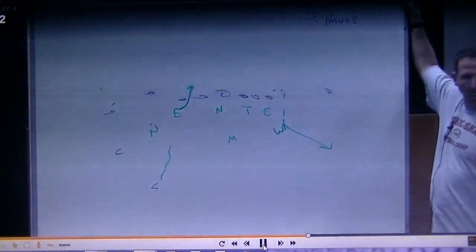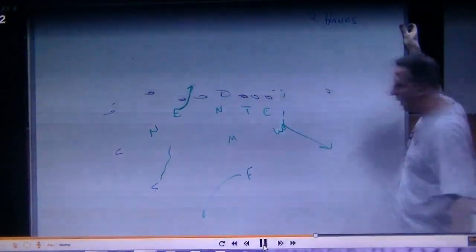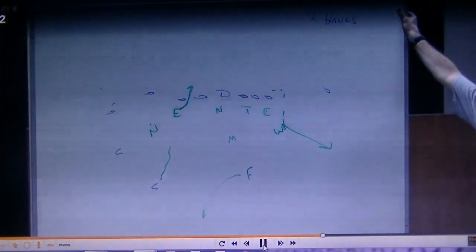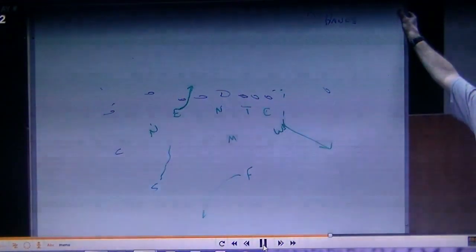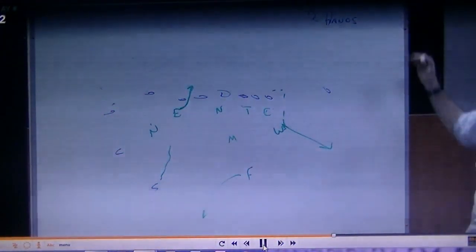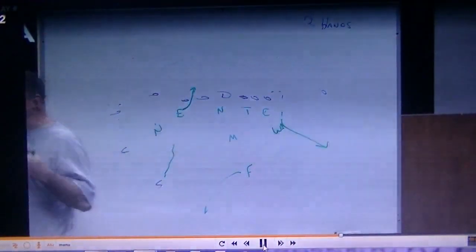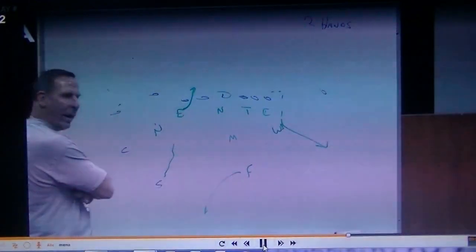What's the corner got to know? What kind of coverage is this for you? Cover 3. So what do you have to identify? It doesn't matter whether you're on the left side or the right side. Everything's the same. What do you have to identify first? Just like we talked about in the first meeting we got together, Jonathan. If I'm a third corner, a cover 3 corner, what do I have to identify?